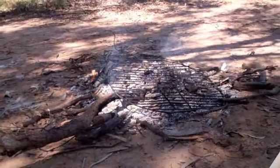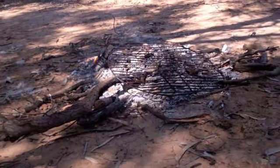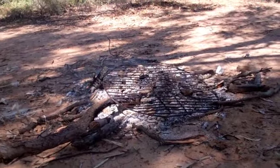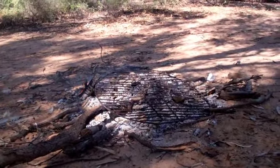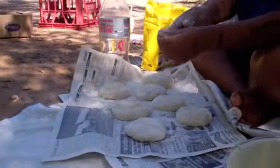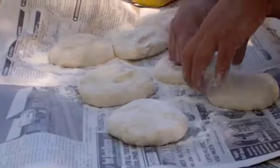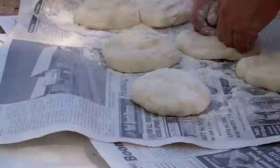The fire's almost down now, so it's ready to put the Nikimannu on. Ready to cook it — so I shall flatten them out, or as we Aboriginal people would say, I'm going to start knocking them out now, and then they will be ready to put on the gridiron to cook.